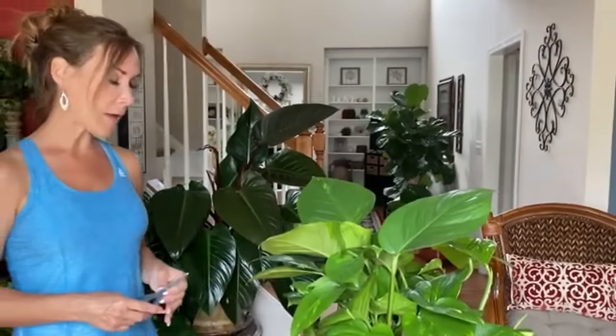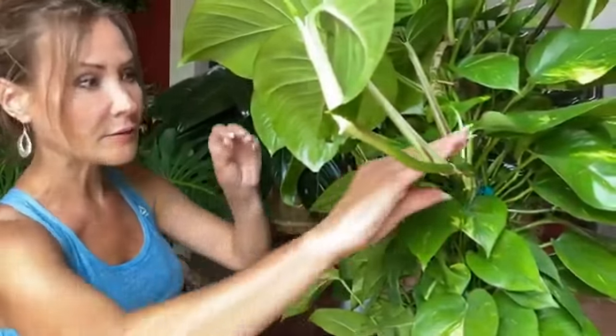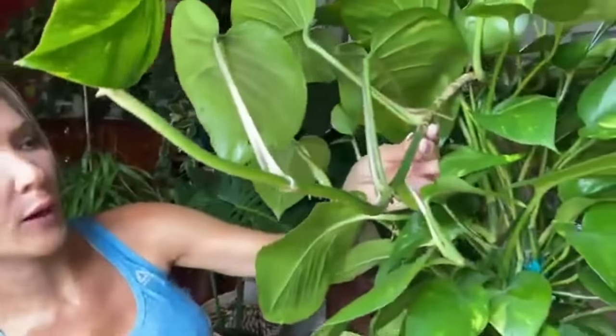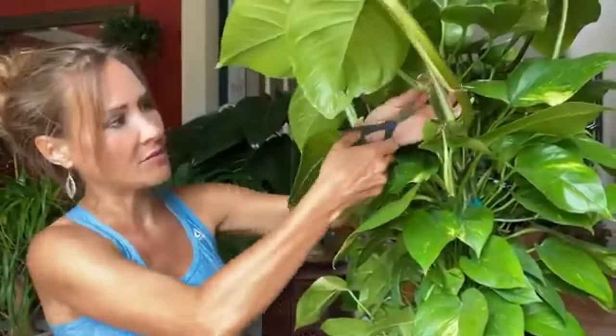It's been probably about three to four weeks since I last propagated it, and now there are several other places where I could propagate it again. Here's an example of one of the offshoots — this is brand new growth. I could take any of these. It depends on what you're going for: you could let it continue going down the stake for a fuller plant, or you could propagate it and make an offshoot that starts at the bottom and grows up the top, or make a whole new plant.